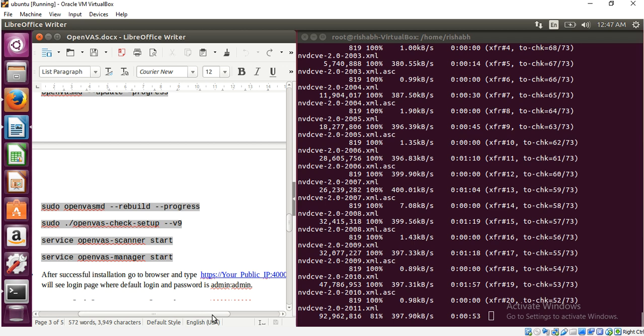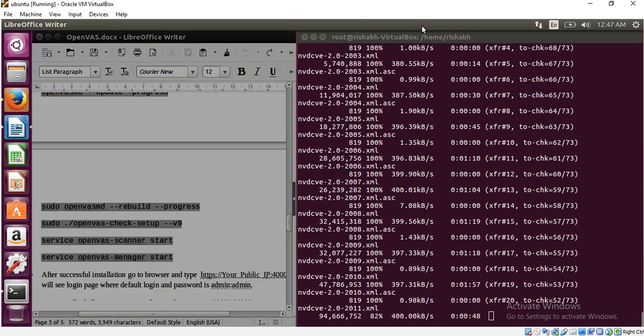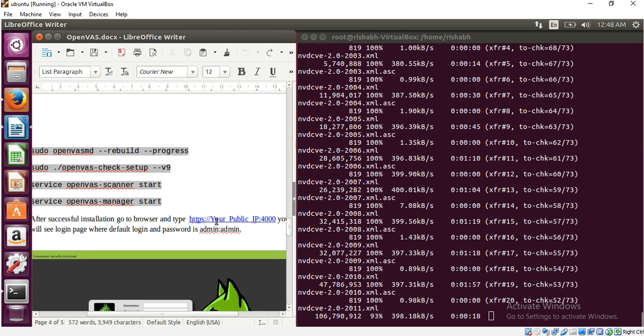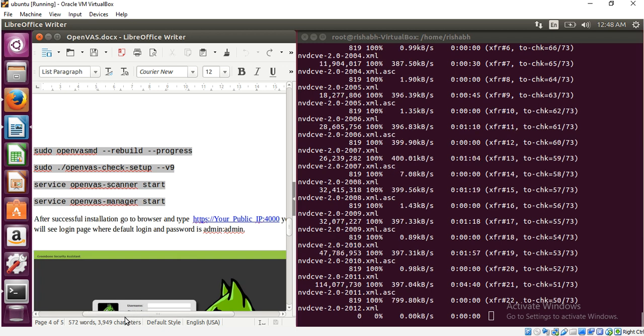Okay, one more thing. When you have a public IP, like it is the virtual machine here, and if I use my internal Windows operating system browser, I need to have a connection with that. A public IP address is available everywhere. But when you are using a private IP address, you can use it in the private browser only. Like here I'm using HTTPS and that port with the public address. When the network is private, it works inside the internal browser of that machine, and that internal network will be your internal IP address.